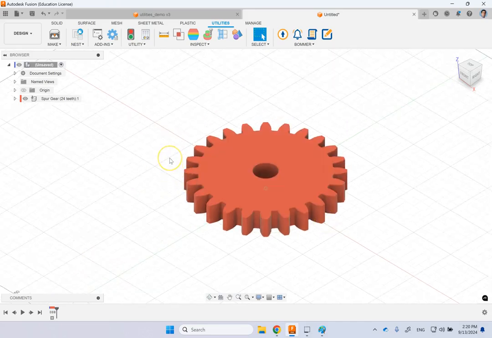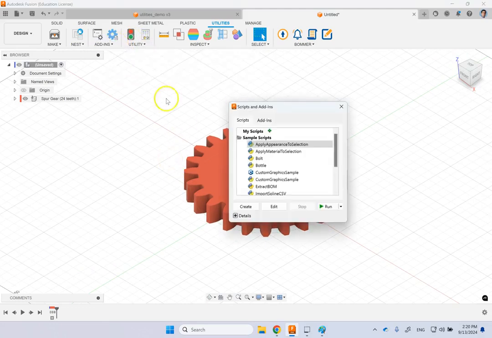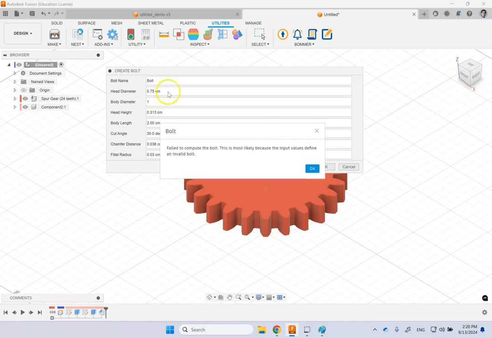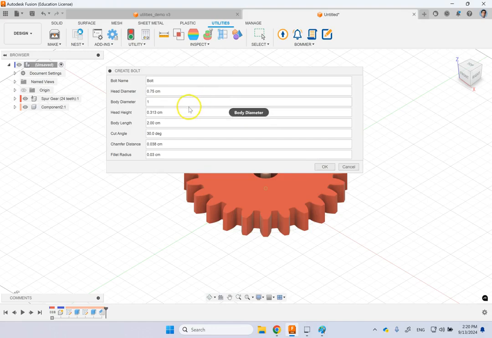And you can do a similar thing for bolts if you want. You can just go here again and run the one that is for bolts. You see this one? If I run this, again, it allows me to pick the bolt parameters. For instance, if I go with a body diameter of, let's say I want an M10 bolt, so it should be 1 centimeter. And then the head diameter should be 2 because that's corner to corner. The head height should be 0.75. The body length is like 4.